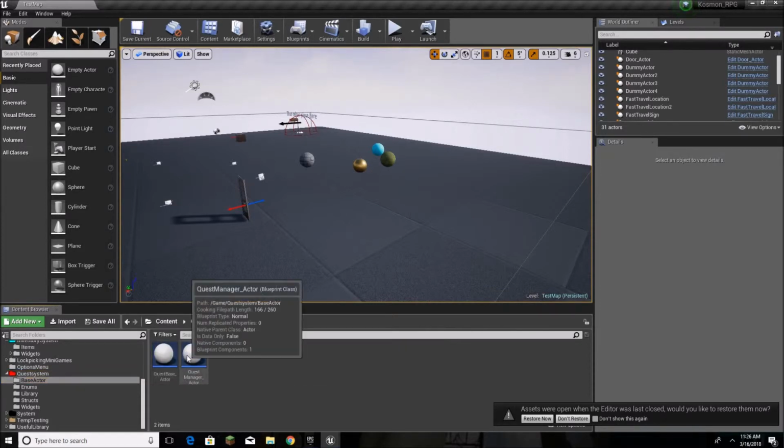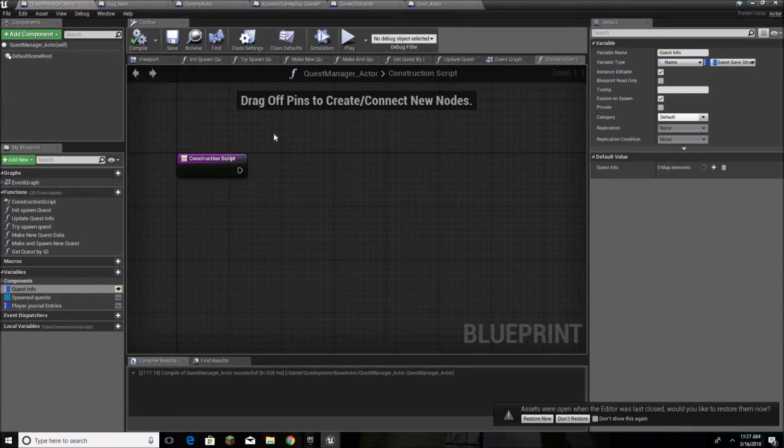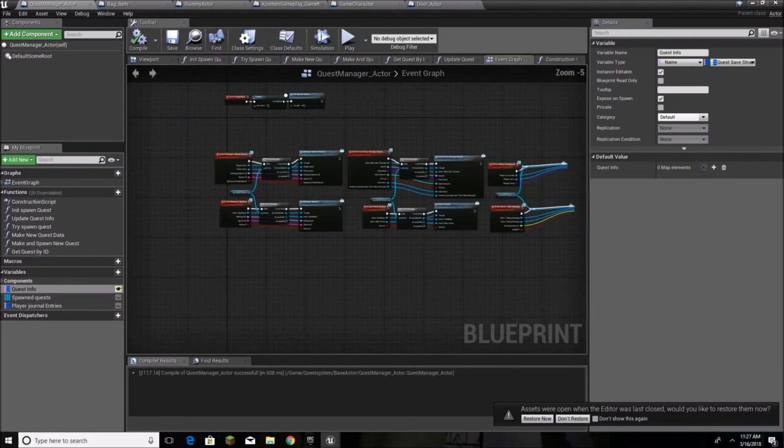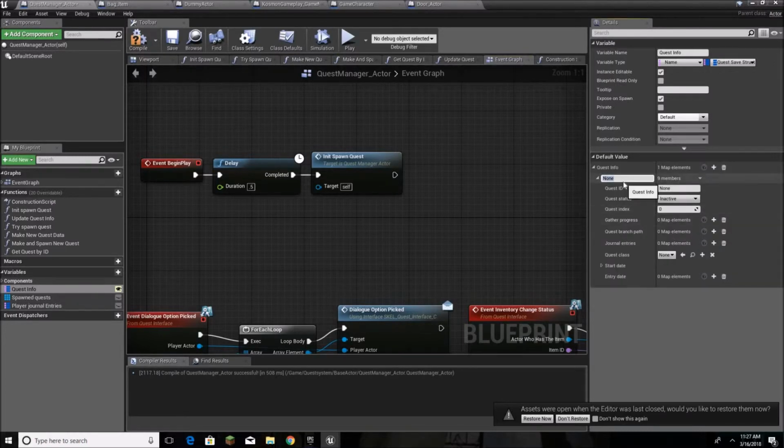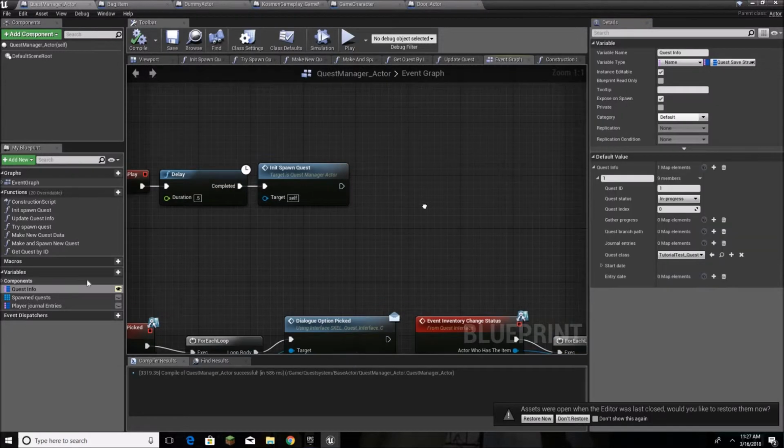The only other thing is in the game manager. To make it so we can actually tell that this is working, I'm going to come over to this quest info. Put the ID as 1. I'm going to set this to active, and set this to the test quest act that we have. The whole point of this is so that we can test and verify that this part is working, that it actually spawns it into the world.